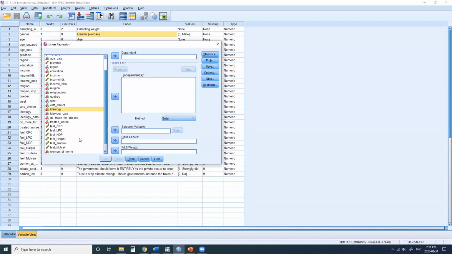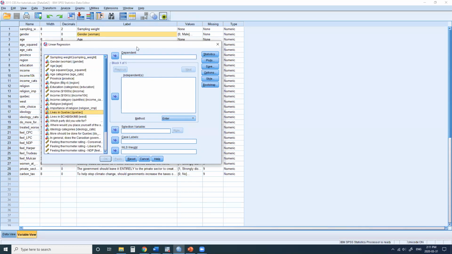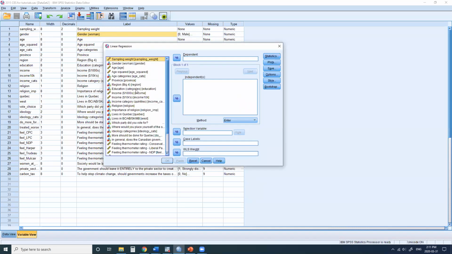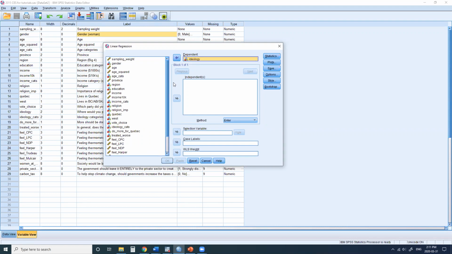What you want is to find ideology. When you open it, you'll see these variable labels, which is simply the label field in SPSS. Personally, I like to right click, or I believe it's option click for the Mac folks, and go display variable names, just because it's a little cleaner and easier to see. I'm going to put ideology in the dependent spot, and I'm going to find gender and put that with the independent variables. We'll just do a simple bivariate regression now, just to practice getting comfortable with the interface and doing some basic interpretation.